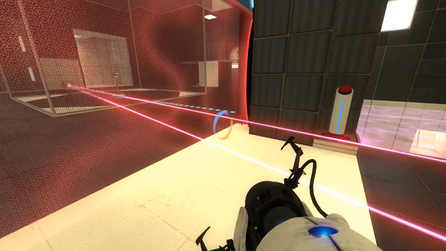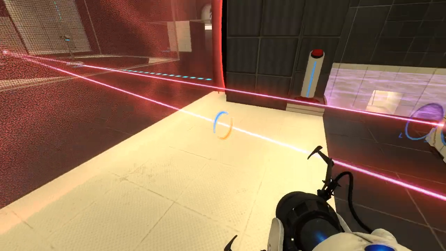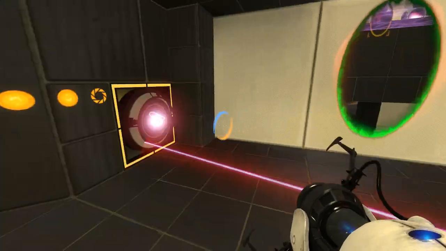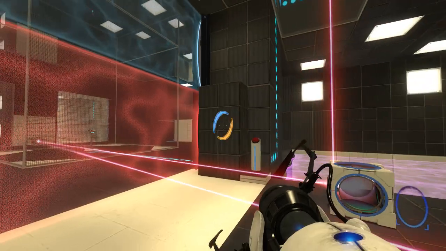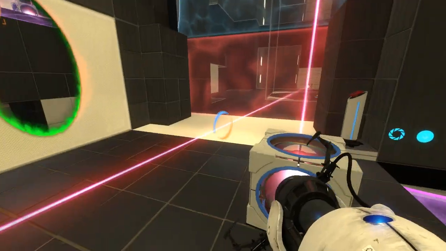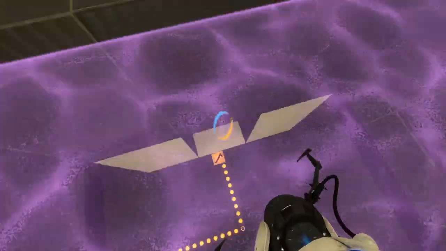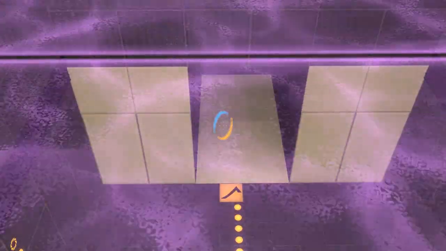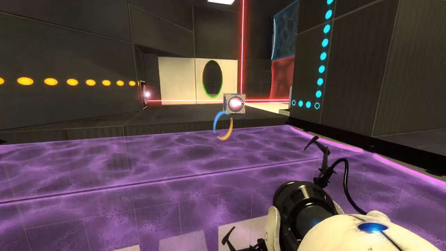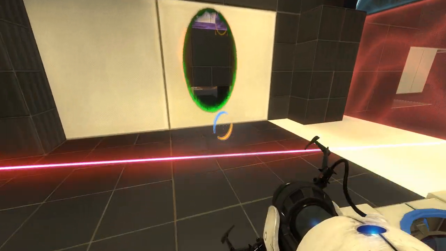Wait. Oh my... are you kidding me? A normal person is supposed to figure this out, really, without the solution video. I think I see what's going on here. So we've got this aimed at that portal surface, which I was suspicious about, but apparently... holy crap. How am I supposed to make that work? I think I see how I'm supposed to make that work.